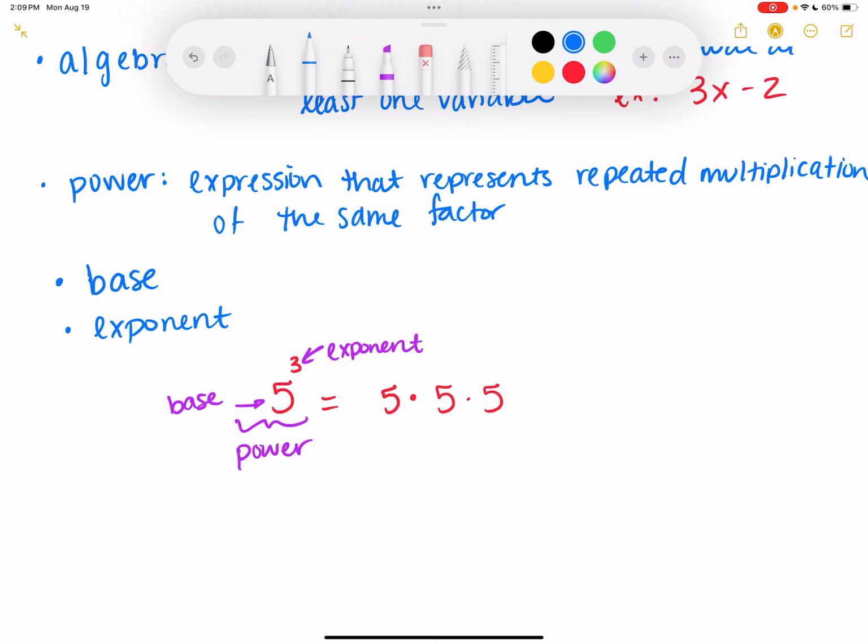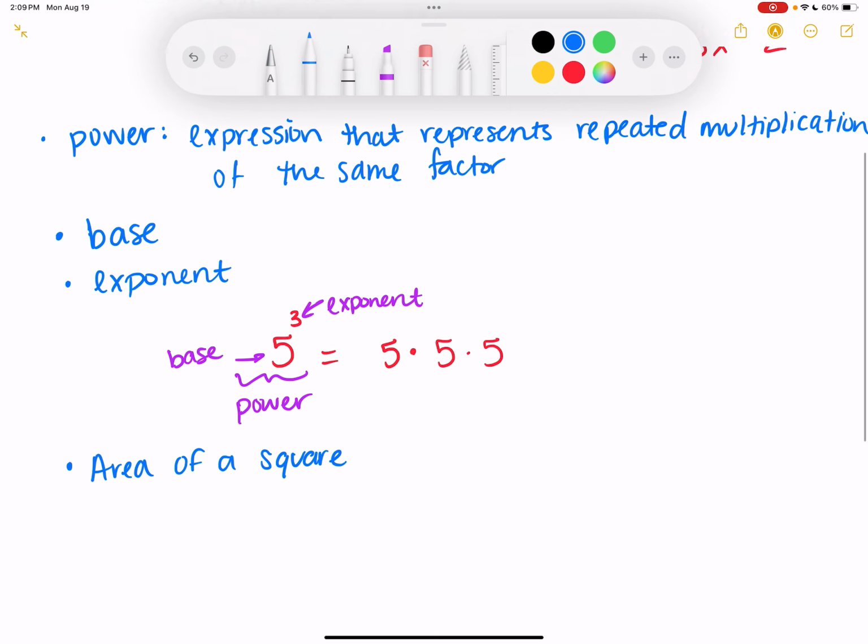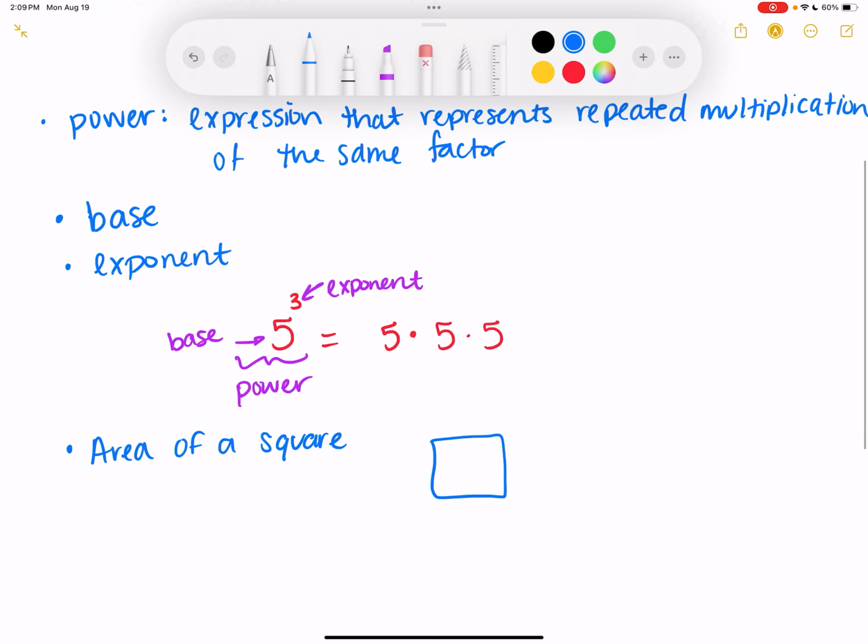All right, now from the stuff with exponents, we can do things like area and volume. If I had the area of a square, let's say I have this little square here. Then each side is the same length all the way around. And so if I want to find the area, I do side times side, or we can also write that as side squared. And that would be equal to area for a square.